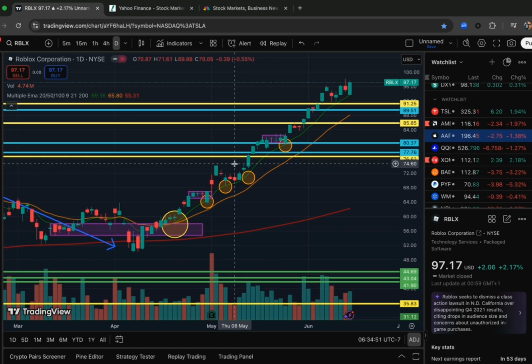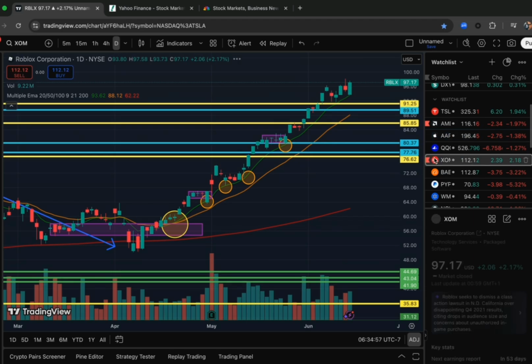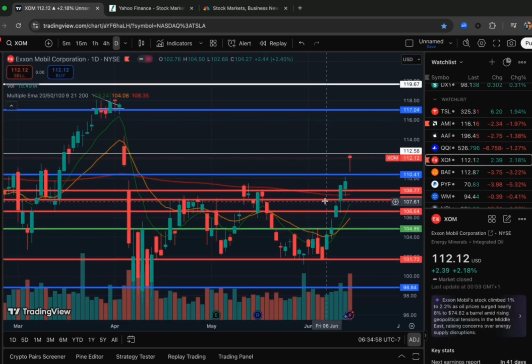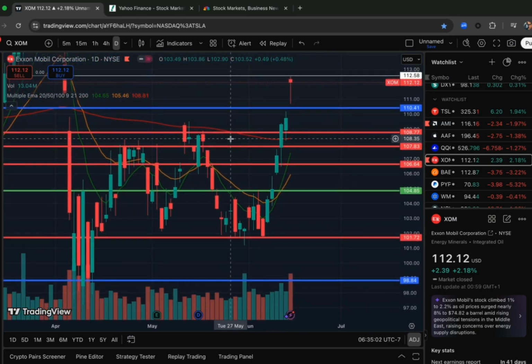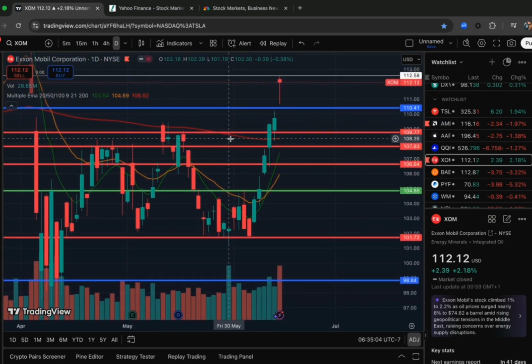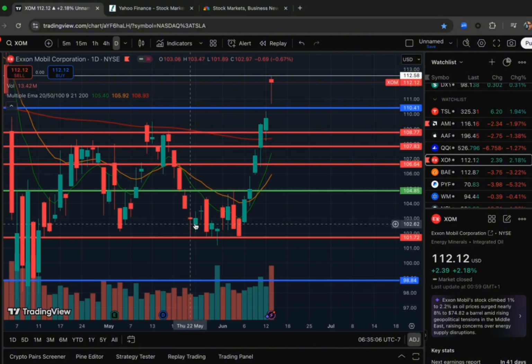So one thing you'll learn when you trade, and I'm going to pick up a different stock now, Exxon. One thing you learn when you trade is, price can do one of three things. It can go sideways, it can go up, it can go down, right? Here, it was kind of going up, kind of going down, kind of really sideways, to be honest.